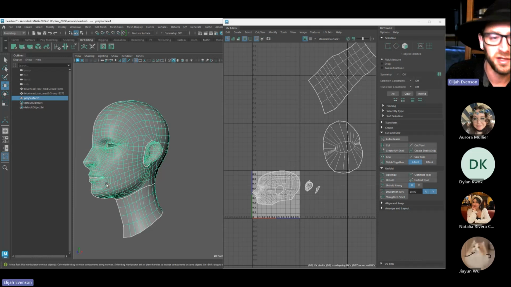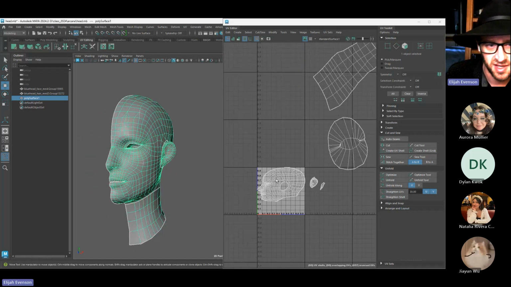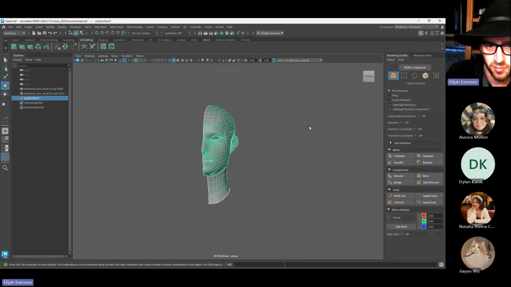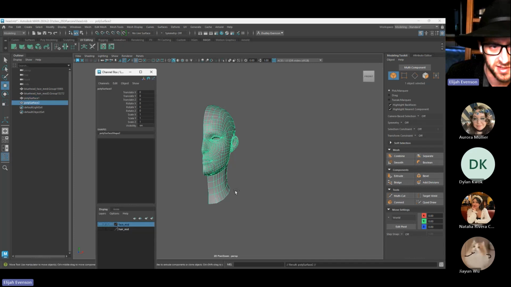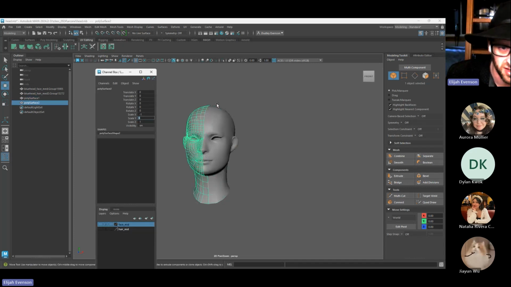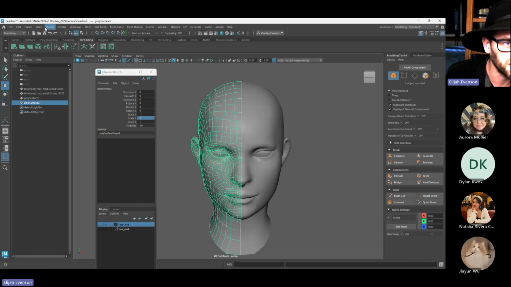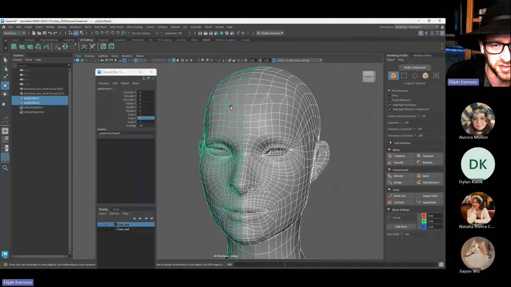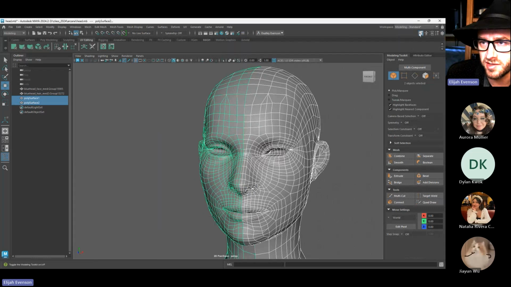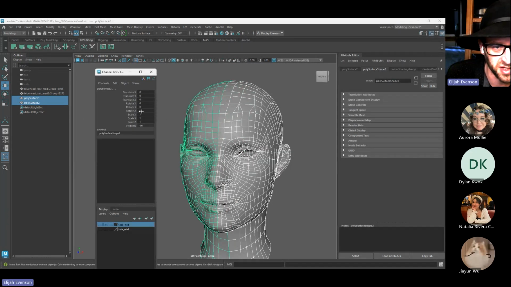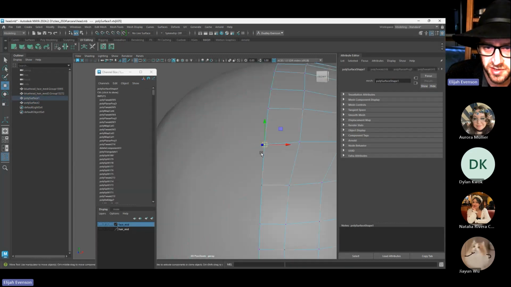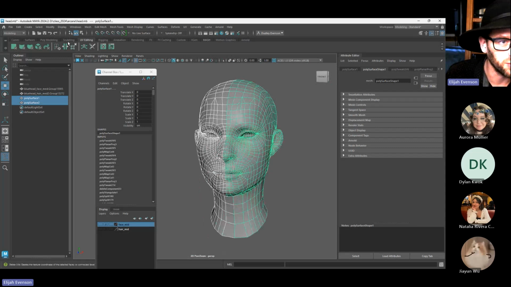Okay, so next up is the face, but why don't we mirror it first, and then it'll all kind of work pretty easy from that way. So I'm going to duplicate it and then negative scale. Now we have two models. Usually you would freeze transformations. Maya doesn't really care if you don't. It ends up working out still. But I usually freeze transformations, and then in your channels, check your scales to make sure nothing's moved and every vert in the center is lined up on top of each other. Then we will combine them.